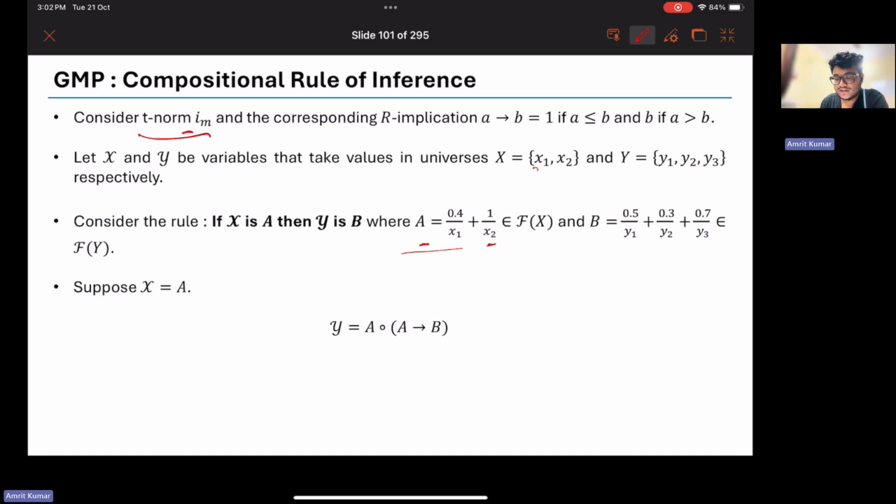And we know, and this is something that we showed in the fuzzy implications part, that the R implication corresponding to the minimum T-norm is the Gödel implication, right? So A implies B is equal to 1 if A is less than or equal to B, and it is B if A is greater than B. So let us quickly verify if, given the input A dash to be A itself, the output B dash is B. So what will be the relation in this case?